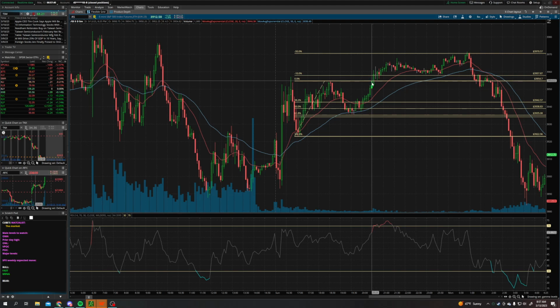So this is where I actually took some profits on the long right here and then flipped short right here. Then I saw some red, and that's when I woke up to this move. I ended up closing it and whatnot, right? But you see the power of the fibs right now.